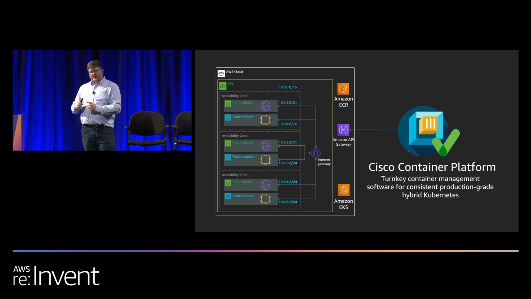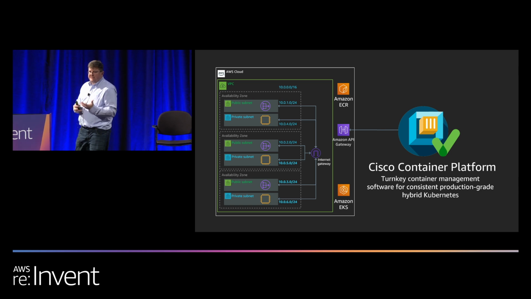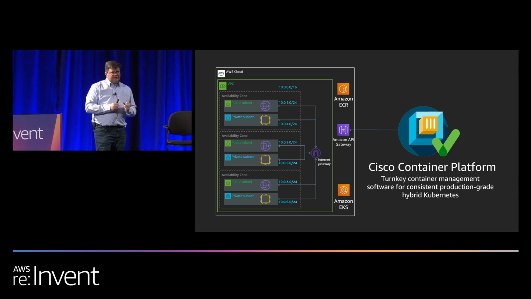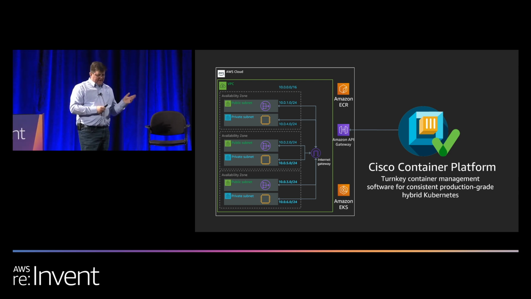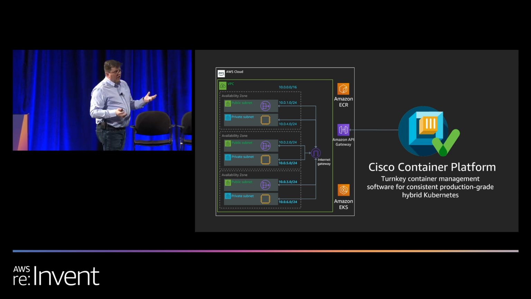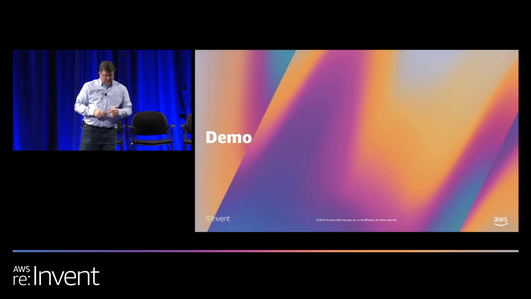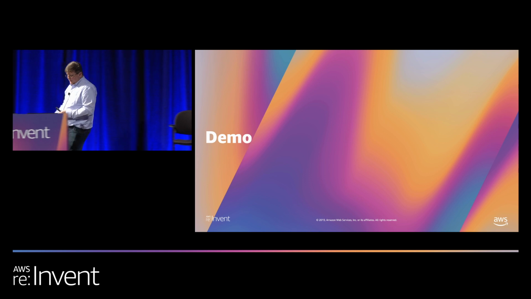So CCP itself is, well, what is it really made of? CCP itself is a Kubernetes application that runs in a Kubernetes cluster that manages other Kubernetes clusters on-prem and in the cloud environment space. And as you can see here, a picture where we have a standard deployment where we orchestrate and architect and deploy and completely destroy the environment that's going to be surrounded in this space. So I'm going to switch over to my first demo.